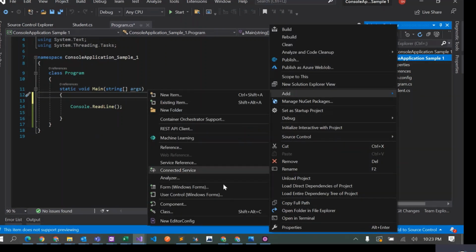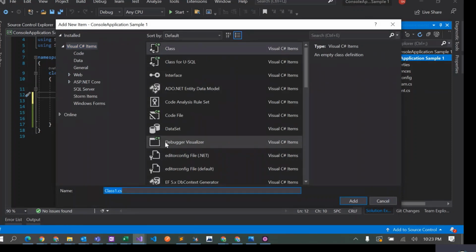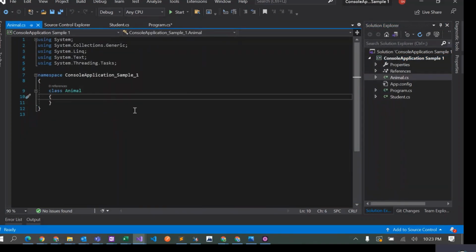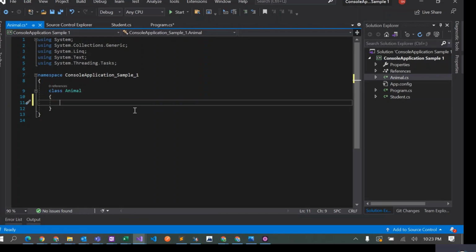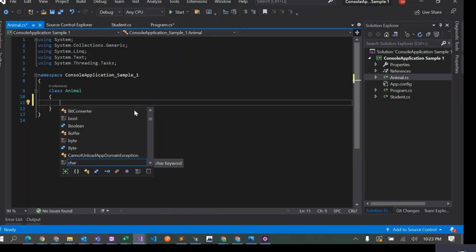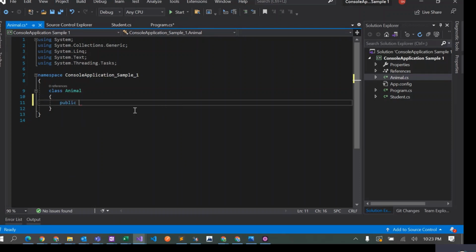So I'll say add class, and I'll call this class animal. So let's have an animal class. What I'll do is I'll create a default constructor.